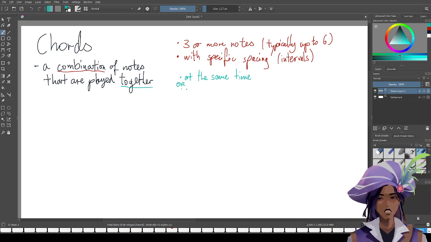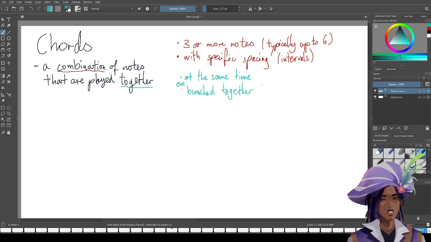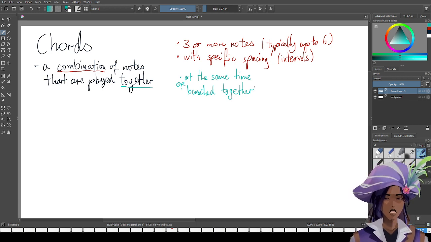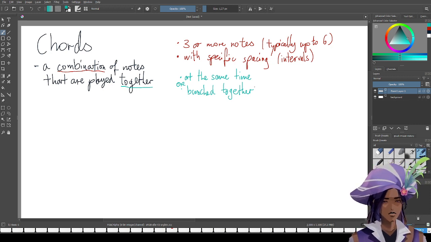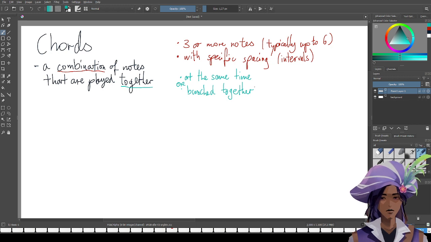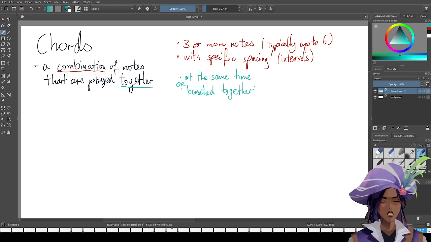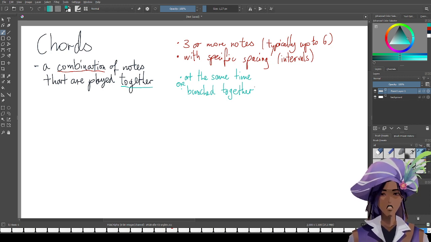So at the same time, or how do I write this? Bunched together, I guess you could say. Bunched together, right? And it doesn't have to be an arpeggio. So an arpeggio is when you take a chord and you just play every note in it one after the other. It doesn't have to be that. That is one way to play chords. And really, a single chord is when you play all of them at the same time.